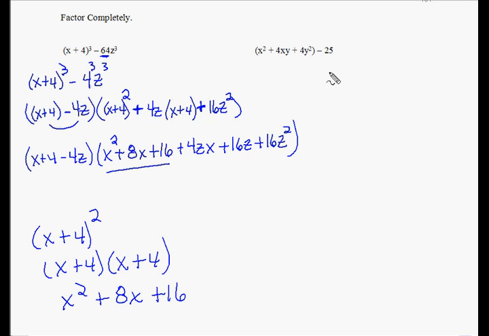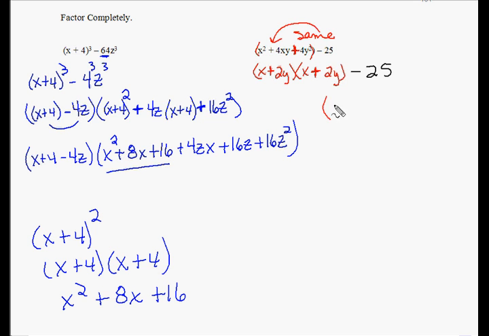In this next example, as you will see in the book, when we are given 4 terms and they want you to factor 3 of them together, they generally put in the parentheses. So I need to factor this first. It is a trinomial, so I do 2 sets of parentheses, and breaking down the x squared would give me an x. Breaking down the 4y squared would give me a 2y. And checking the signs. The last one is a plus, meaning that they will be the same. And then I just look here to see what they are. They're both pluses. I still have minus 25 here in the back.